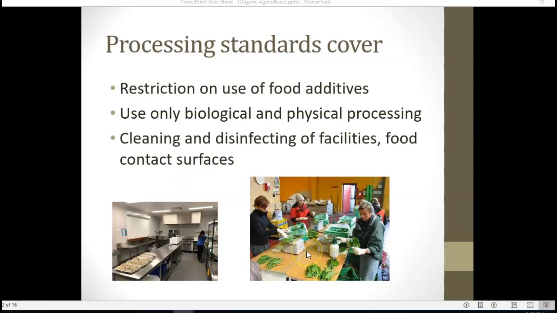This is a food safety concern, and you should definitely clean and disinfect your facilities using organic materials. So you can't use quaternary ammonia to clean, and this is a stainless steel commercial kitchen. You have to use materials more like acetic acid, hydrogen peroxide, especially on your food contact surfaces. What we use at the SD farm and in the garden is Sanidate for cleaning our produce. It's acetic acid and hydrogen peroxide.